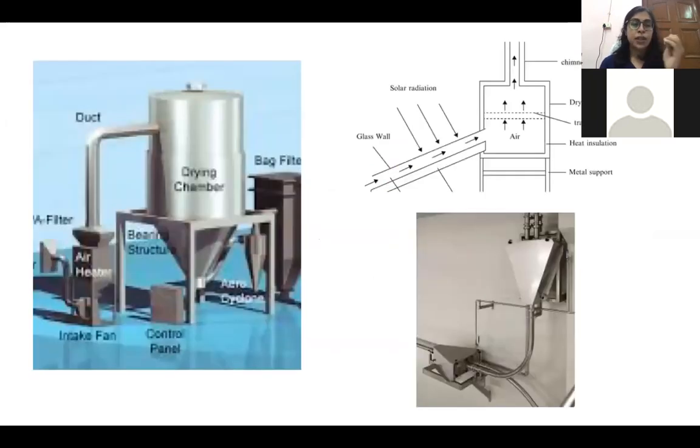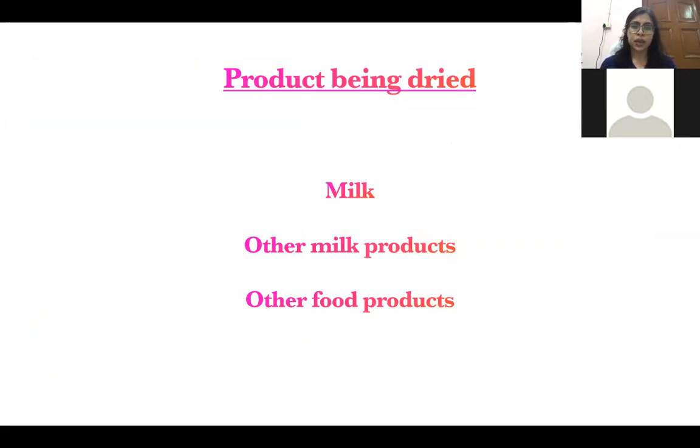As you can see, the first diagram on your left is a cylindrical one. There's a cylindrical drying chamber, and then there's a collection chamber. Then comes a box-type one or a square cross-section. If it is rectangular, then it's the box type one. Here, as you can see in the picture, trays are present. The product is over the tray and the air moves upwards. And then the last one is a teardrop one. It is triangular, like a teardrop. Clear?